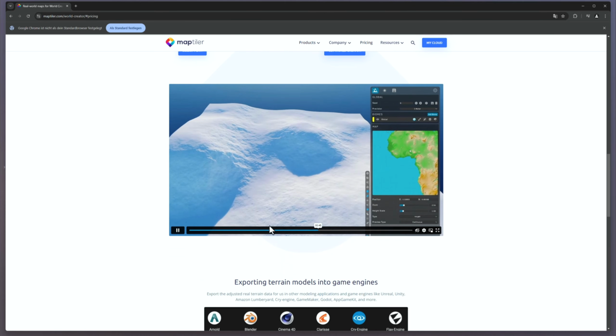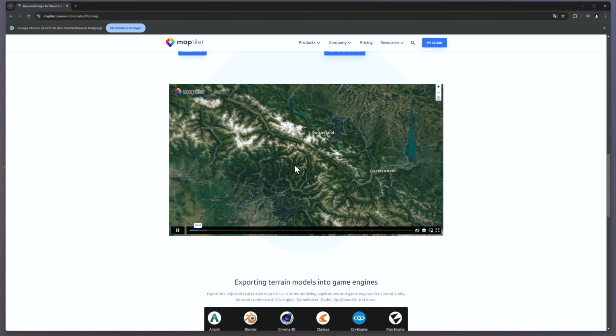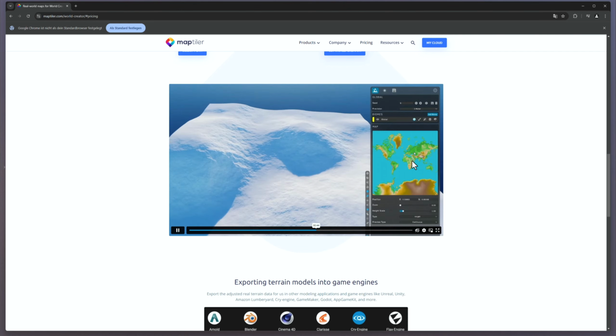I'm going through this step because this video explains what MapTiler actually is, how it really works, and all these things. It also shows you how to use that token in World Creator. But it is an older video, so don't get confused by the previous UI that we had in 2022, because this has changed a lot.